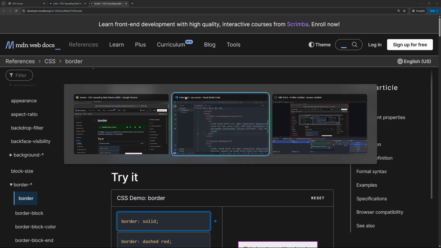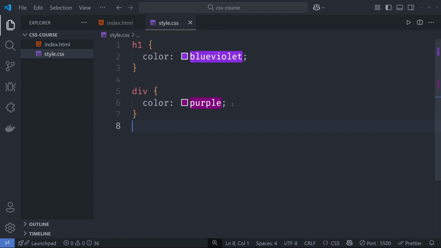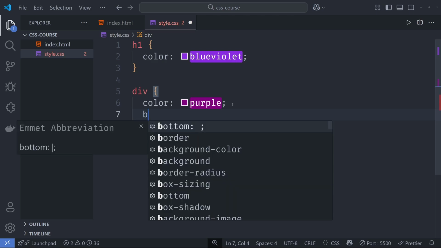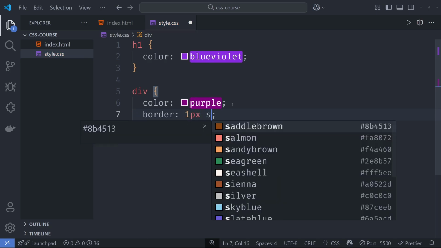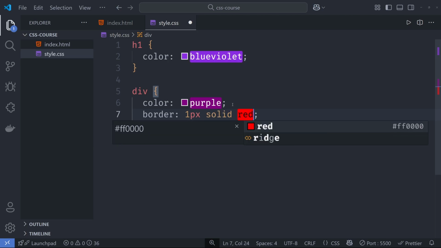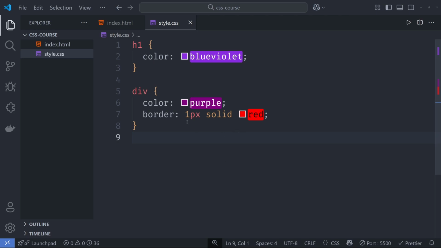So if I just go to the code editor, and here what we can do, we haven't learned about the borders yet, but let's just do that. Just write out, and we will definitely learn about the borders in the upcoming videos. So border, which can be 1 pixel. I want a 1 pixel border, solid and red. Okay, so yeah, this is a pretty common line for debugging purposes. We use that so that we can check which element is taking up the width and so forth. Okay, all right. We will definitely check that in the upcoming videos.